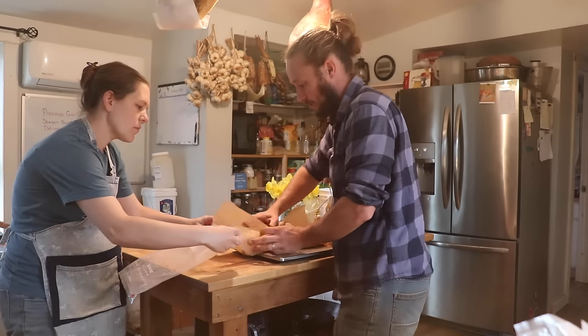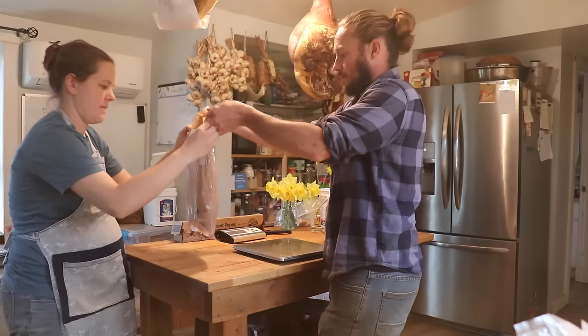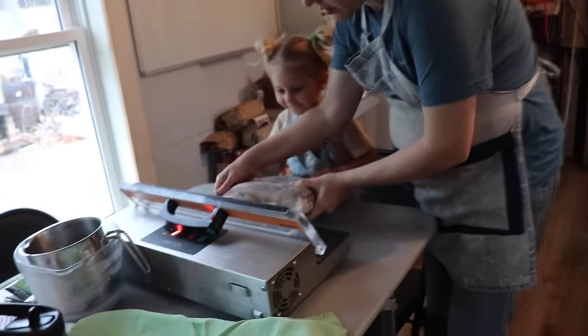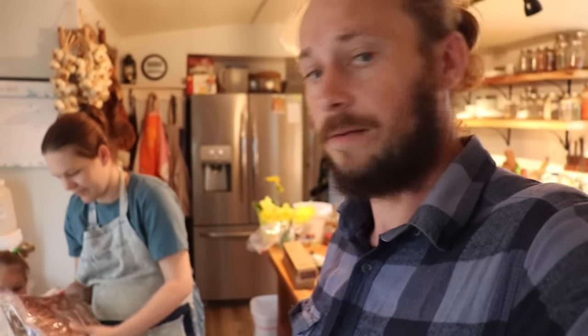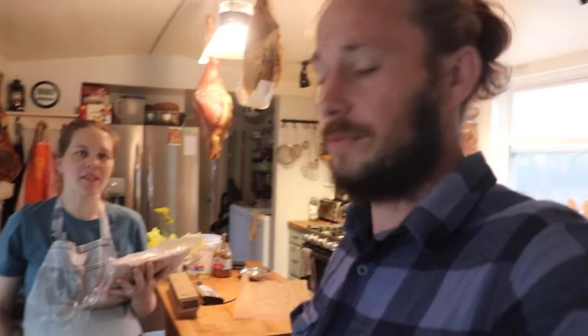Because the skin is on this, there's no point in seasoning the skin side. The nice thing about doing it in a vacuum bag is that all of that measurement of salt stays in there. And just like that, easy as that — now that will go live in the fridge for at least a week, or until we get to it. There was one in the last batch we missed and so it had been in there for like a month and a half. Side by side, it did not taste any saltier than the ones that only had a week in the cure. So this method — this is the way to go.